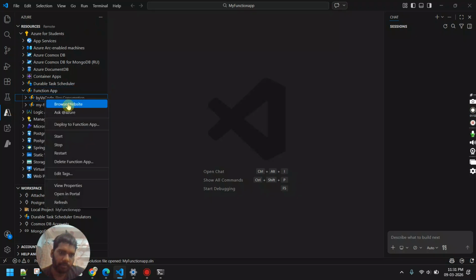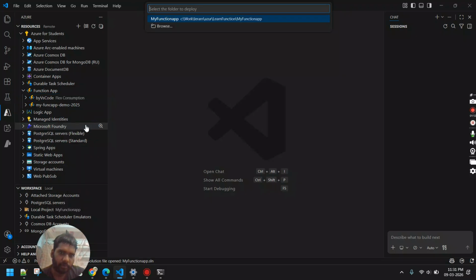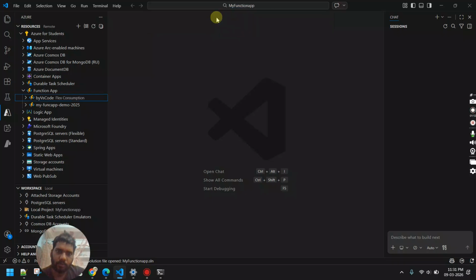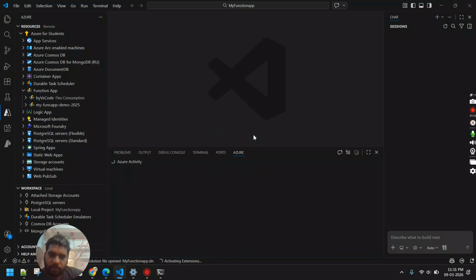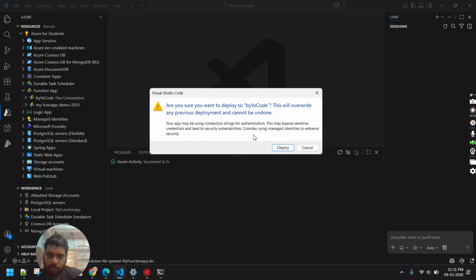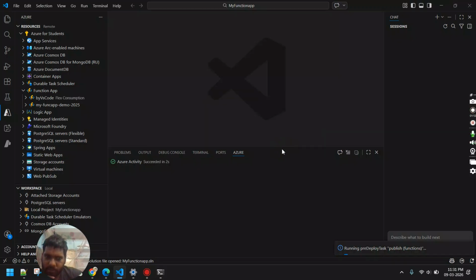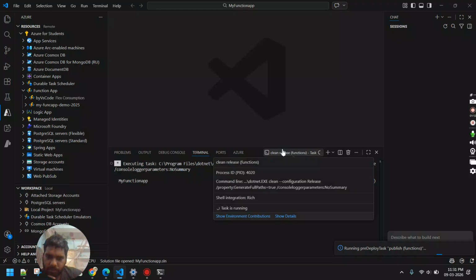Function app created. But to initialize project with VS Code. The function of creating your activity is succeeded. Deploy it. Running deployment task. Process ID starting.